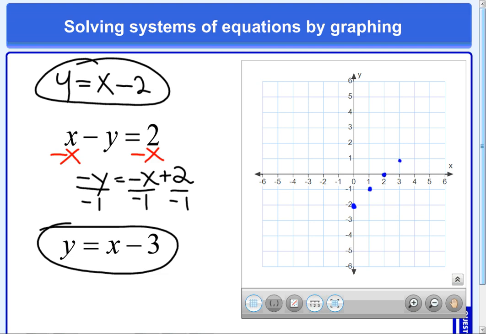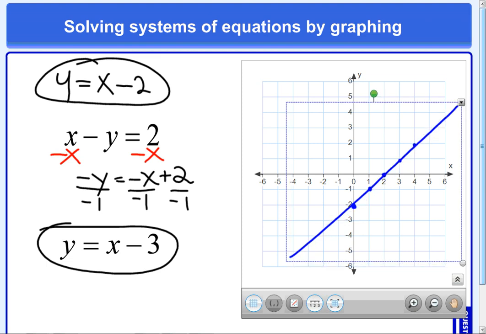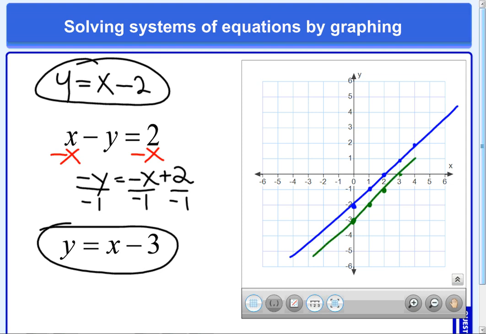Have you kind of memorized where the slopes of 1 are now? Because we see it so often. Okay, that was not a very good line. That's a better line. What's the other one? Where do we begin? Negative 3, and I'm going to go up 1 over 1. What's true about the slopes? The lines are parallel and the slopes are the same. So I get parallel lines. So Ted said, no solution. Is he right, Josh? Okay.